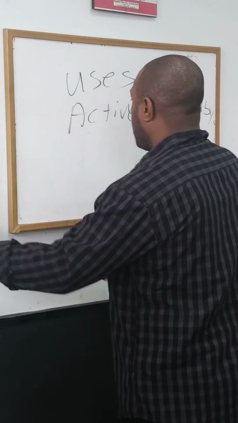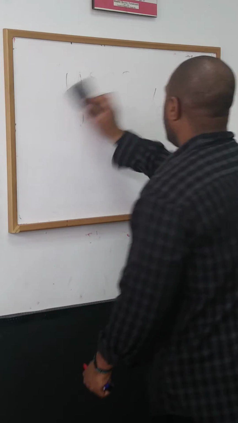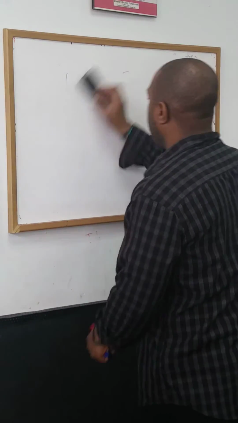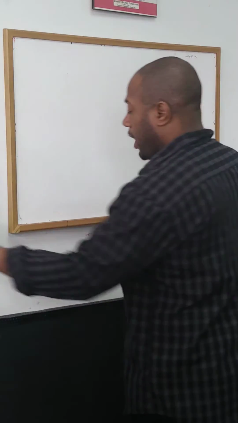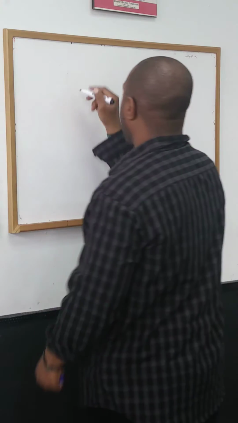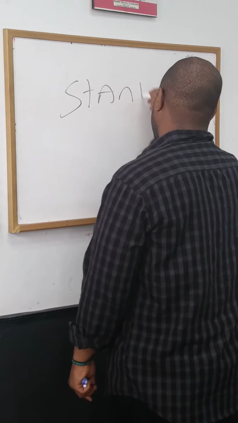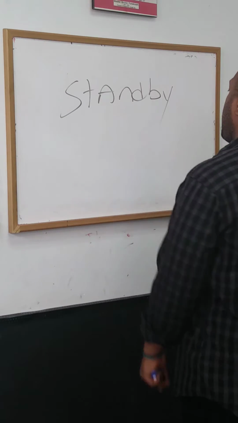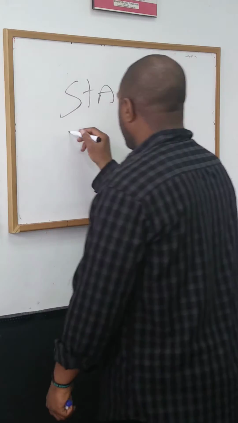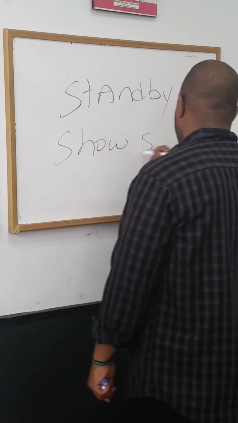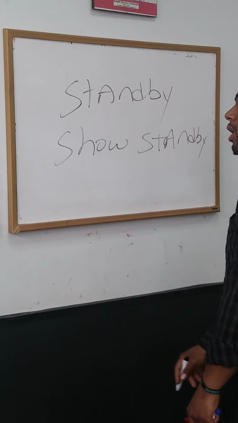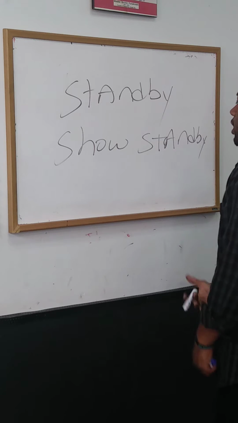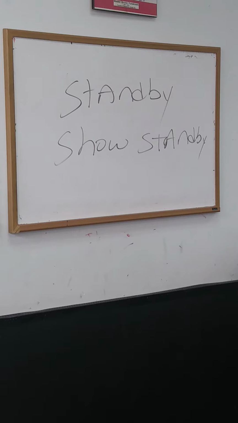Also, when you're configuring HSRP, if you would like to see what you've configured, you would type in standby. You never type in HSRP. It's just a word that you don't type in. When you type in HSRP, you use standby. As a matter of fact, you would use show standby. Show IP standby. That's how you would implement the commands. And you would do that from configuration mode.